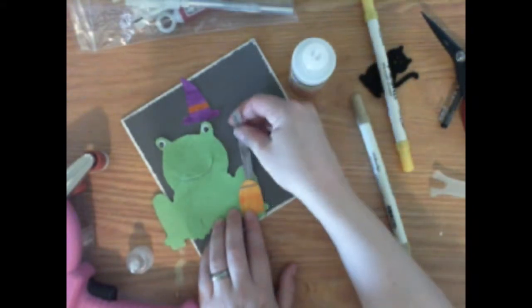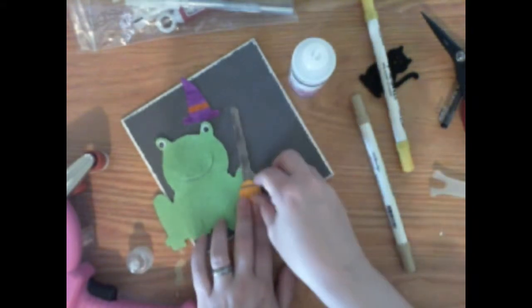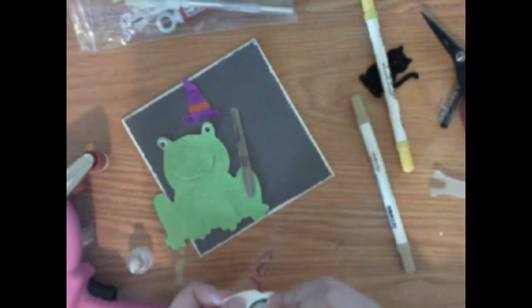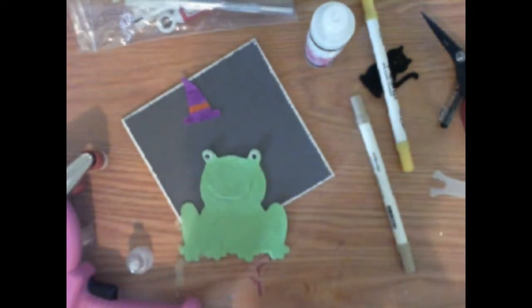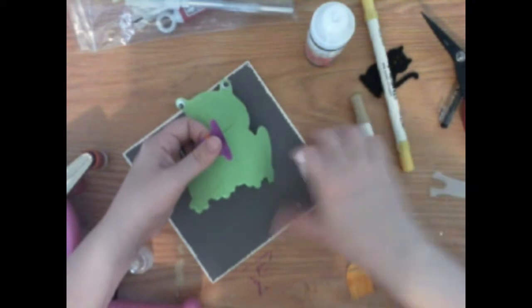And I'm just gauging where I want the broom handle to be glued. And just going to add my glossy accents. Glossy accents is my favorite wet glue. I like it because it dries clear and it also dries very fast.